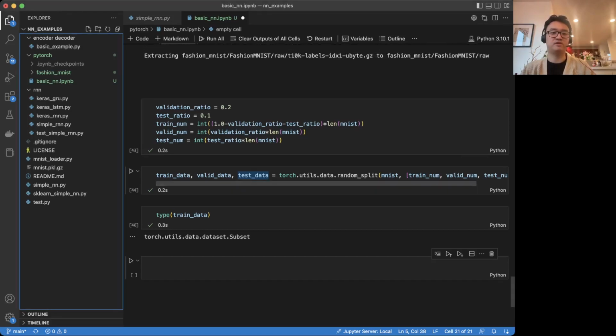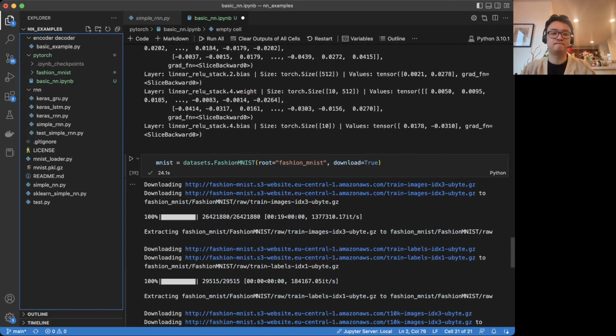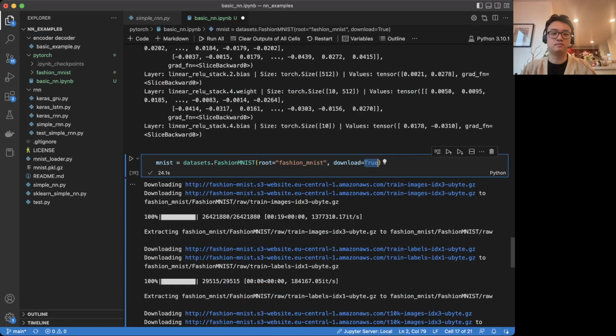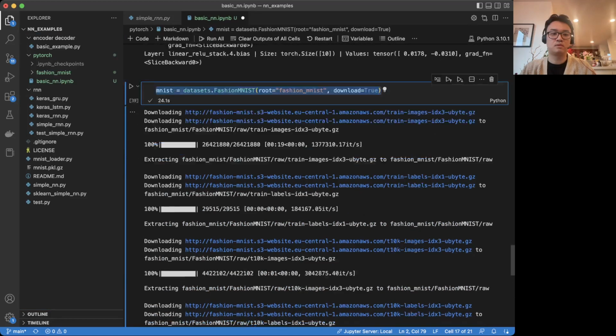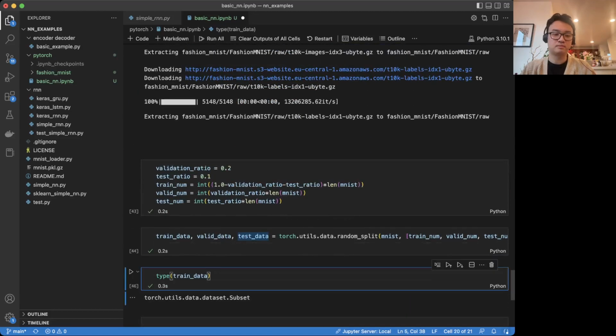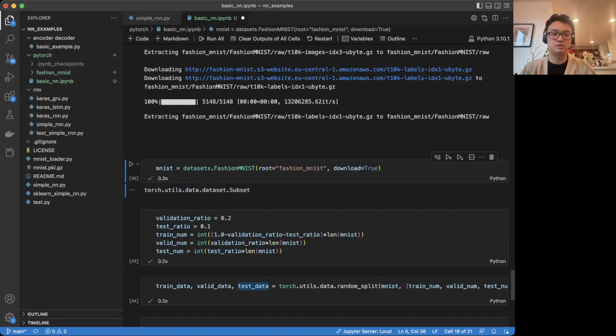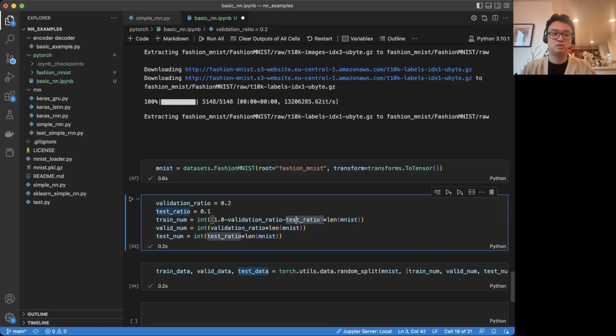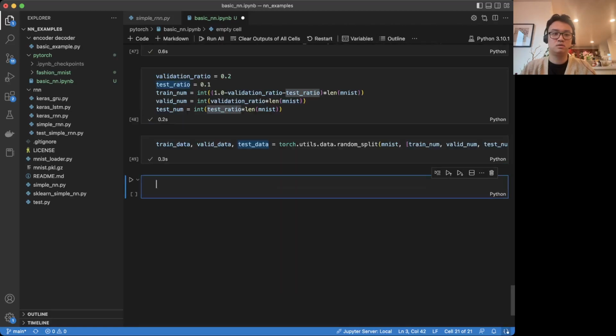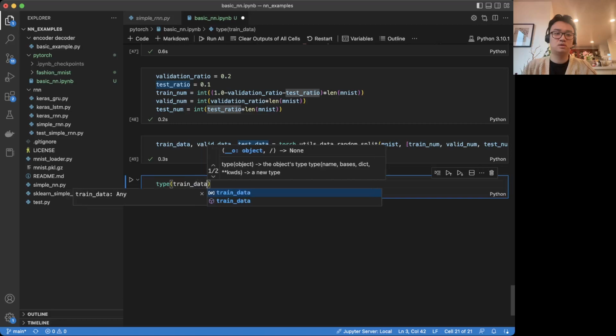What if I do this? What if I do this here? Probably want to move this up here actually. Transform equals transforms.ToTensor. Type of data.